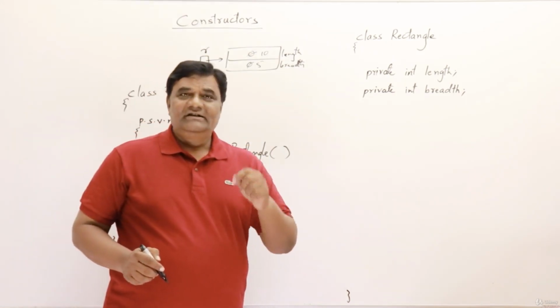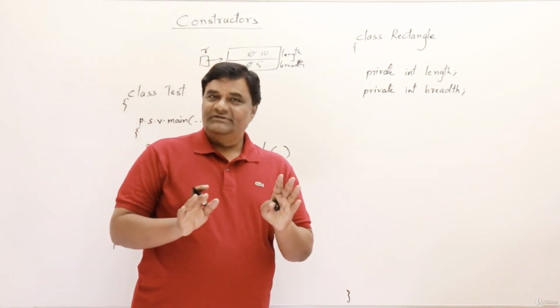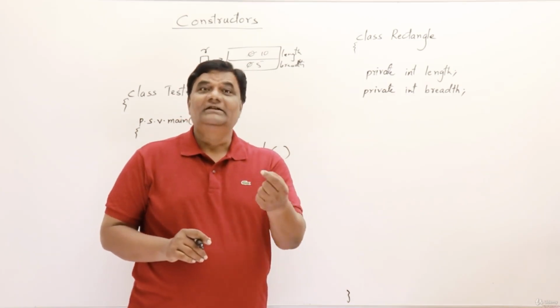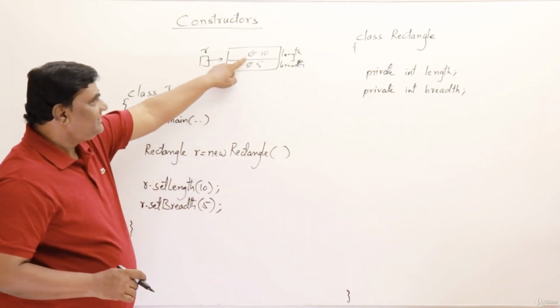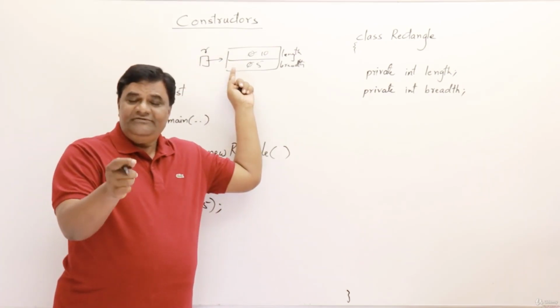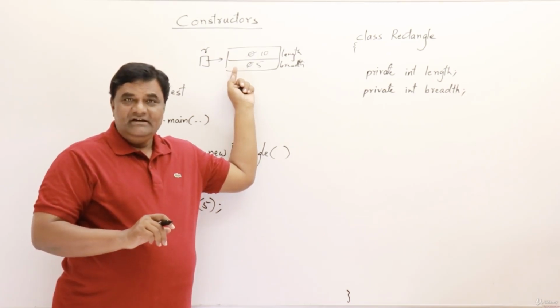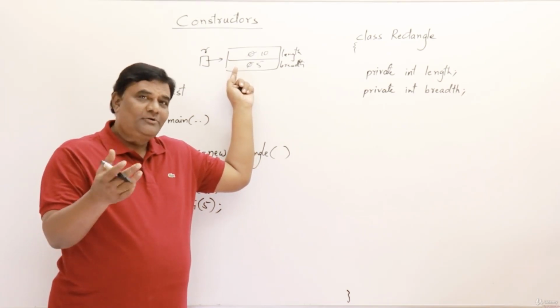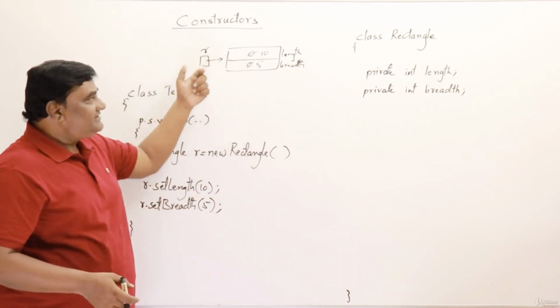See, I have already related this rectangle class with a car and television, right? So a car will have one property like color. So when I buy a car, will it not have any color? Zero. When I buy a car, will it not have any fuel in the fuel tank? Some fuel will be there, some color will be there, interior color will be there. These are all properties. Properties will already have some value. Then why do they have just 0, 0?